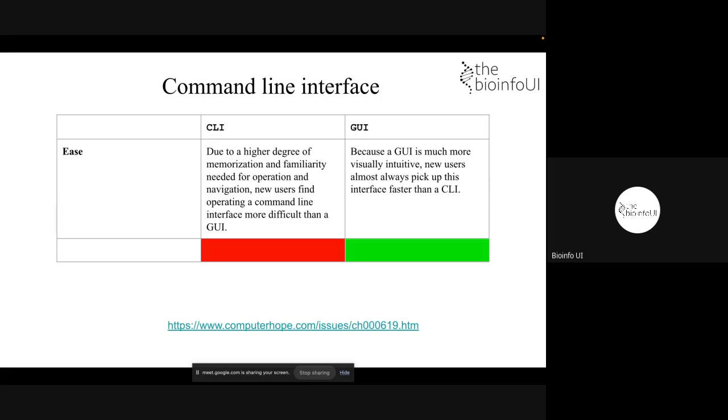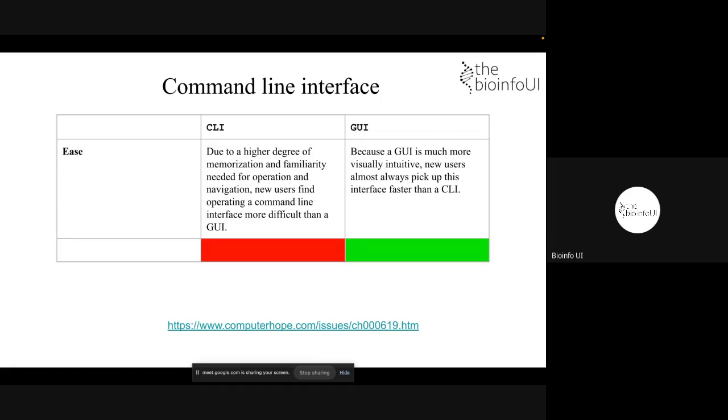The graphical user interface stands out because it's usually more visually intuitive, and users don't find it difficult. You don't need to learn a lot to be able to work with a graphical user interface. You just need to click on icons and right click to do all of your analysis or perform all of your tasks. But when it comes to the command line, it's not that easy. You need to spend time to learn some of these commands so that later on your life will be much easier.